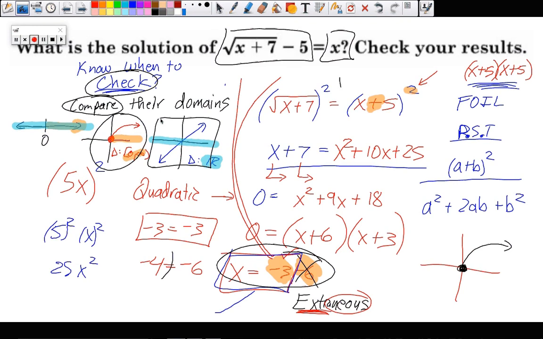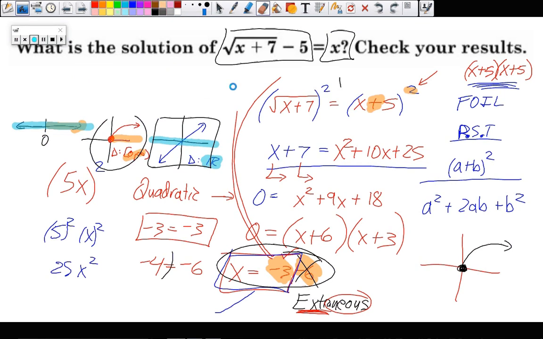I love to do the algebra with stuff. I don't necessarily love to look at graphs, but we need to be strong at it. But ultimately, when you get to calculus, all this algebra that we've done, that's what you do in calculus. You don't go to this and say, okay, my original function on the left side is a square root function that's shifted 7 to the left and 5 down, so it looks like that somehow. And then my other function is x, and wherever they cross is where my answer would be located. You see what I'm saying?